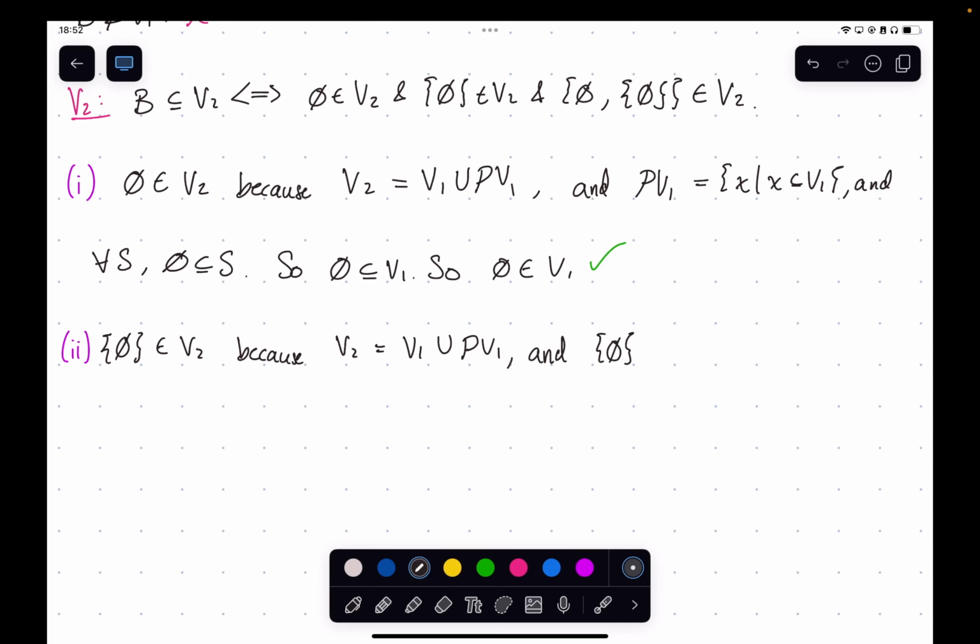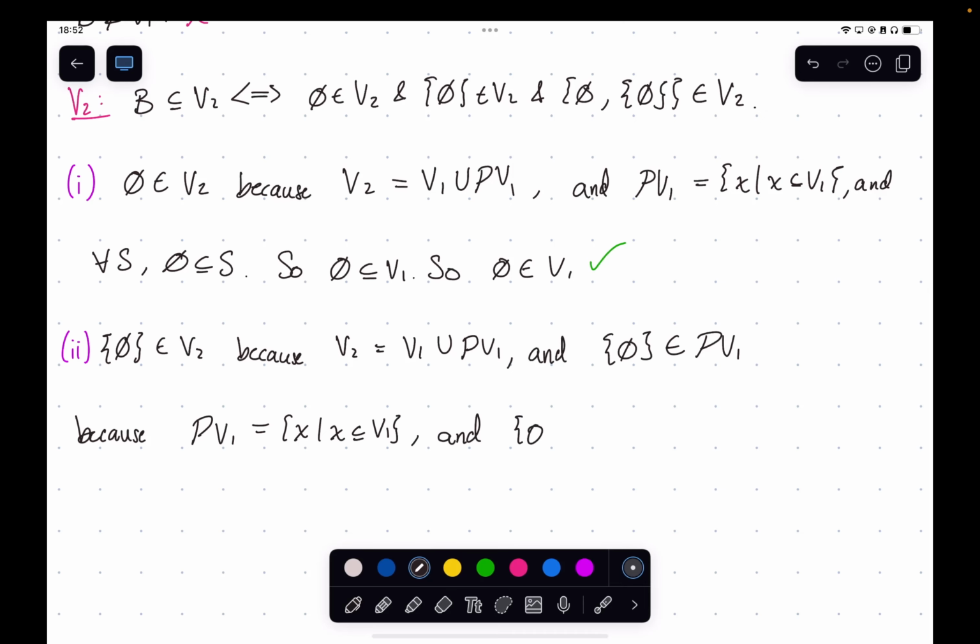And okay, is this in the power set of V1, because the power set of V1 is equal to X such that X is a subset of V1. Okay, is a subset of V1.